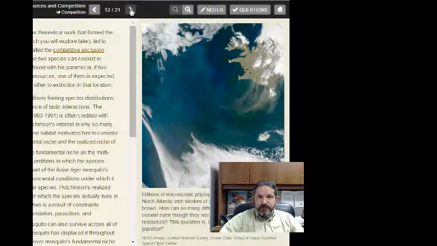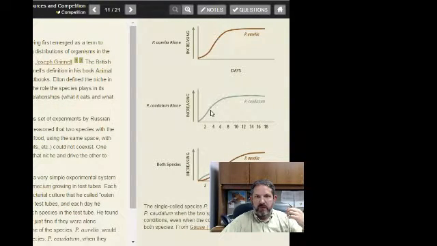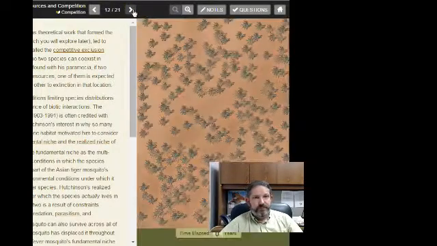Okay, so what we see is that even though things may not coexist in a lab setting, in nature they often do coexist, and so there are all sorts of other factors that play into it. So maybe the competitor, let me go back one. Maybe this Paramecium aurelia that is the winner, maybe there's a predator that knocks its numbers down in nature and allows the caudatum to coexist with it. Or a parasite or some other factor.